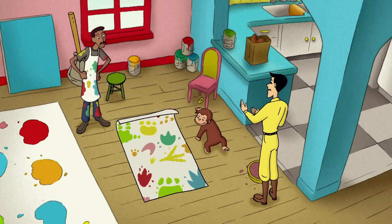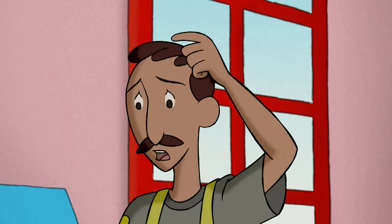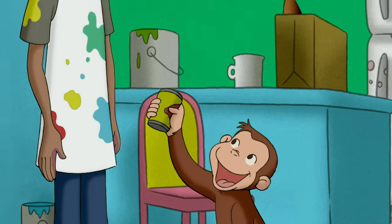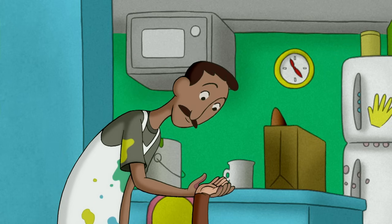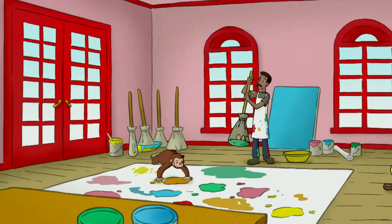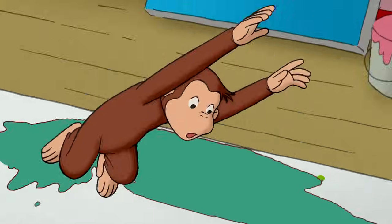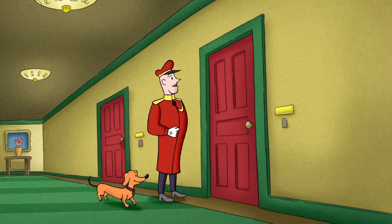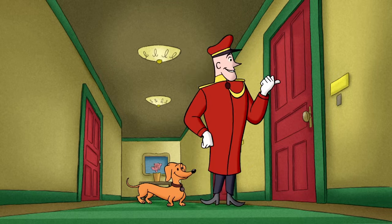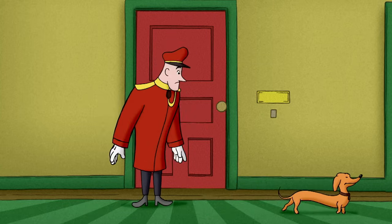Oh, we also heard something like a bag of rocks dropping. Do you use rocks in your work? No. Oh, that was a bag of groceries. It fell off the counter. Huh? Hmm. What on earth is that? Sounds like an elephant finger painting. Huh? It does.